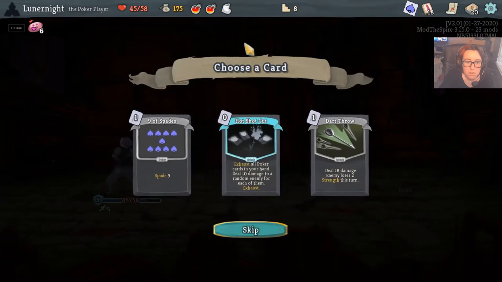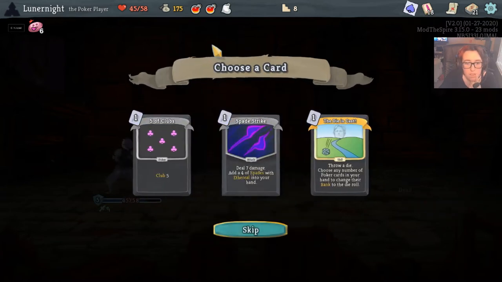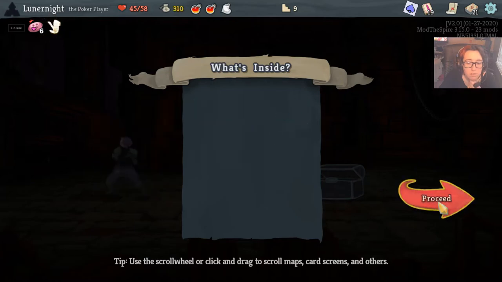Regen potion. Exhaust all poker cards in your hand, deal 10 damage to a random enemy for each of them. Five of clubs. Spade strike. Add a four of spades with ethereal to your hand. Throw a die, choosing the number of poker cards in your hand to change their rank to the die roll. Alright. Last will. Upon pickup, gain 111 gold when you die or win. Yep. Okay.